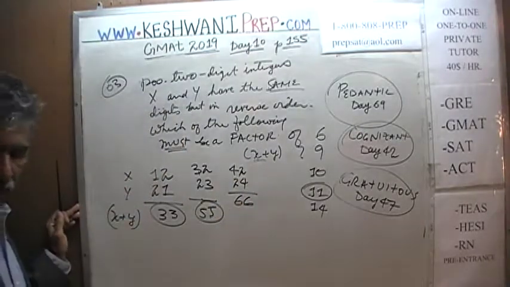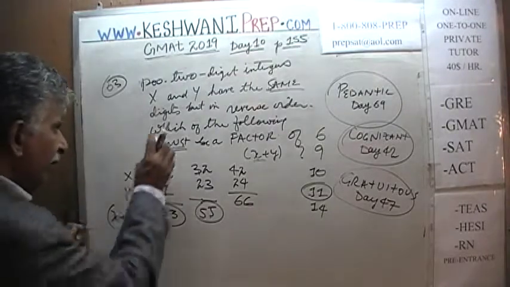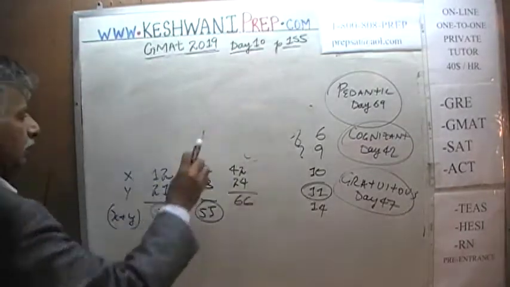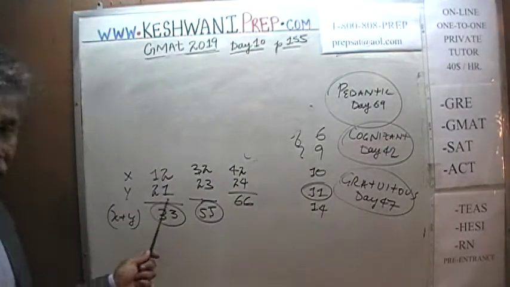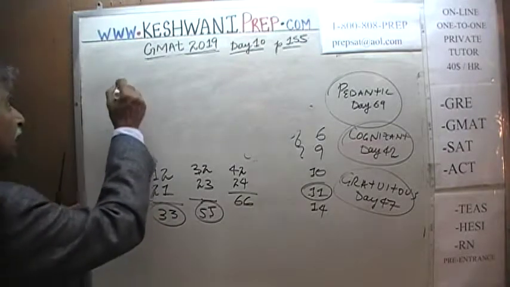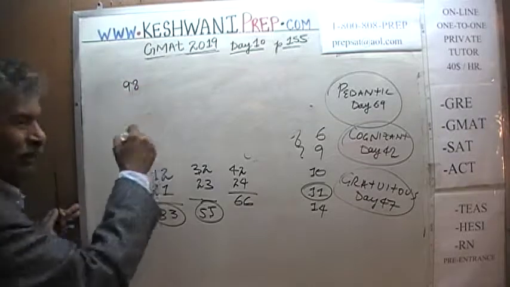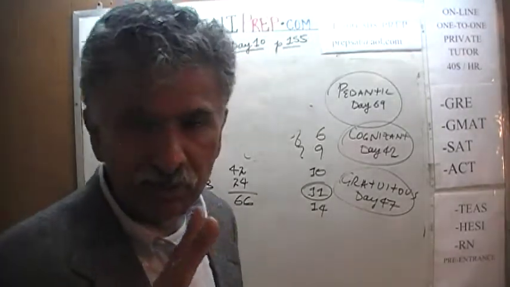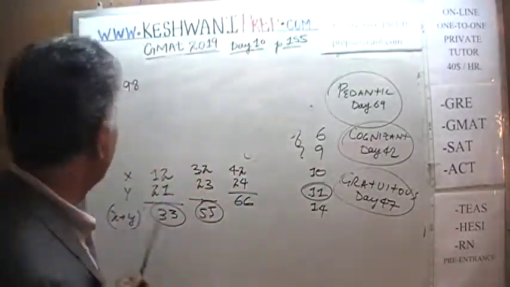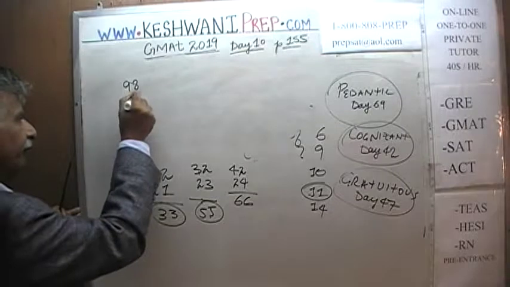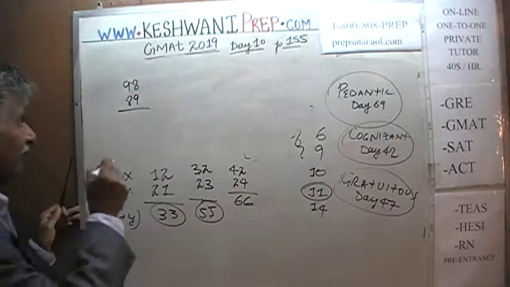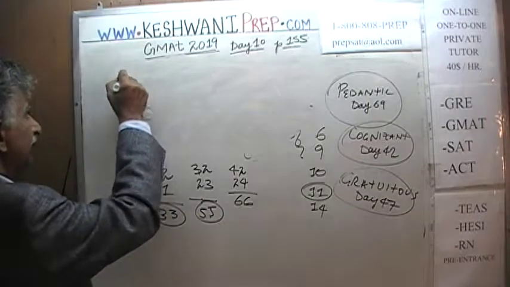You see that? Even when we get to higher numbers, see here I'm keeping the digits low on purpose, but even if we were to get to a higher one, the highest possible one would be 98, because we don't want the same digits. If they're the same digits, it makes no sense to talk about reversing the digits. We can't have 99. 98 is the highest we can have. The reverse would be 89. Let's add them up, shall we? 8 plus 9 is 17, carry 1, 17 plus 1 is 18.